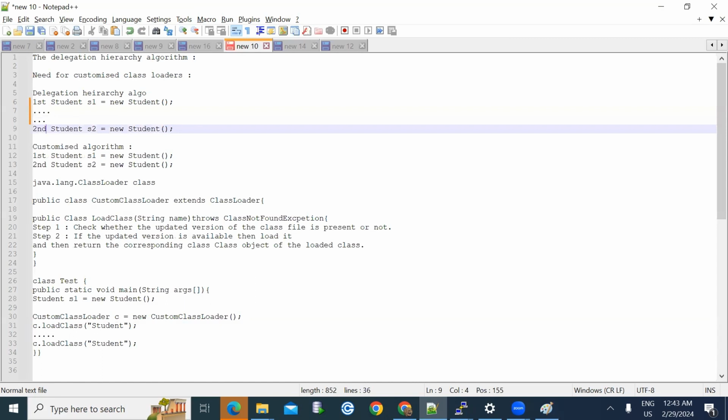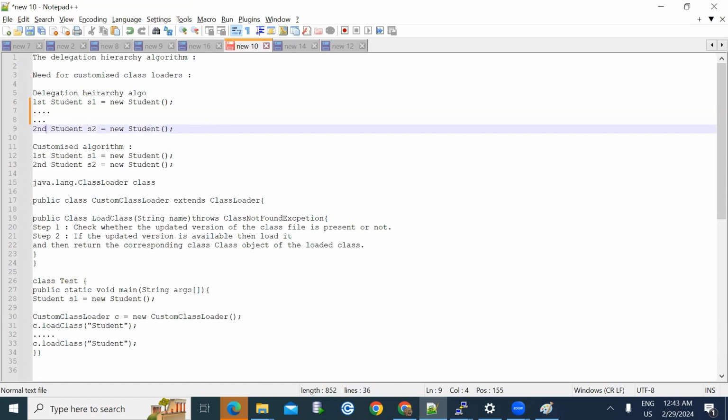What the default class loading mechanism will do is, on encountering Student s1 for the first time, it will request the class loader subsystem to load the Student class into the memory area of the JVM and make it available for the program.